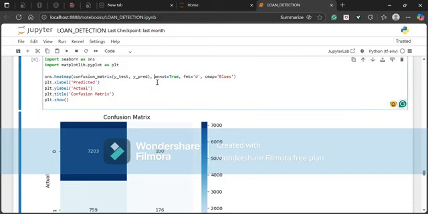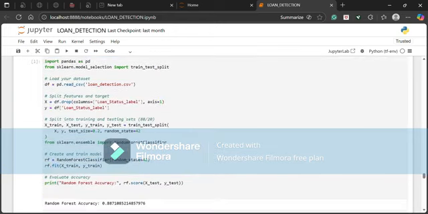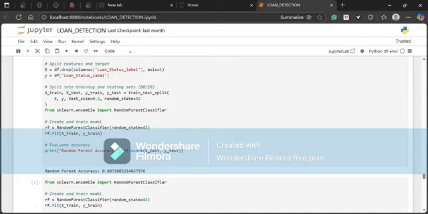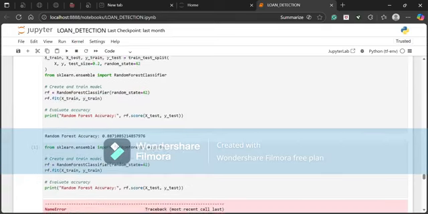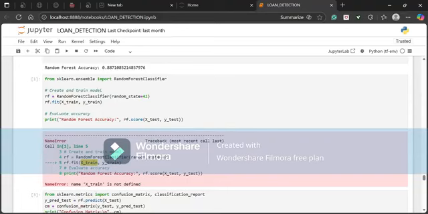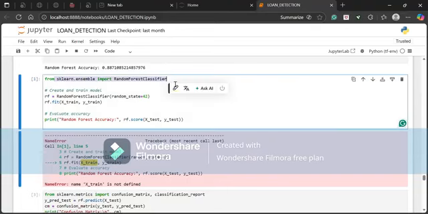It is a type of function which shows the number inside each box, and then I have quickly picked up the model and split the features, as it does not refresh all the time and forgets the data, so I have done the same step again. Then I have evaluated the random forest accuracy, which is about 88%, and I have used sklearn.ensemble and imported RandomForestClassifier to create and train the model and then evaluate the accuracy of that model.